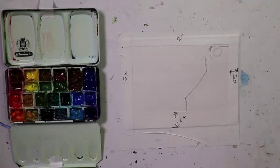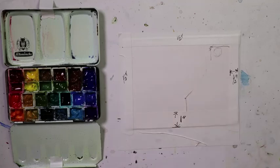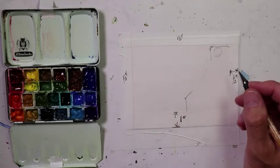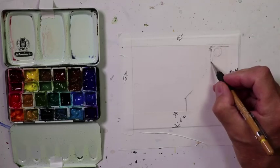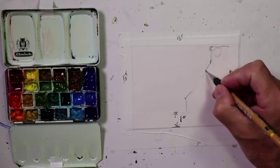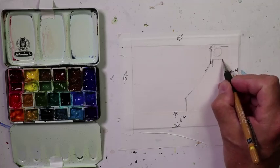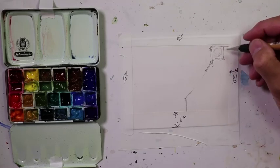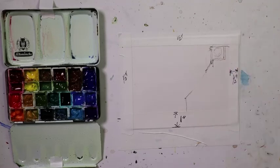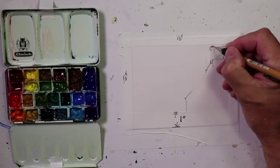And you can also change things around a little bit. If you start drawing this on your paper and you want to lift some pencil lines, it's just a guide. It doesn't have to be perfect at all. Okay, and then I'm just working my way around the clock tower, the very top of the clock tower.